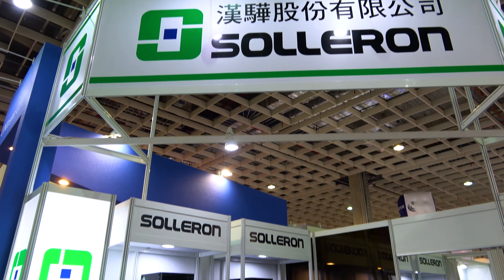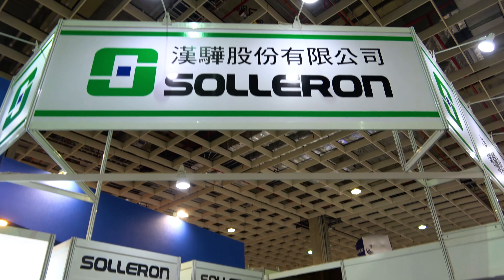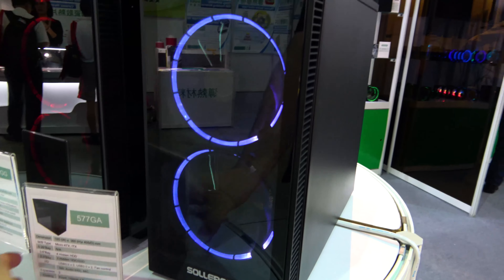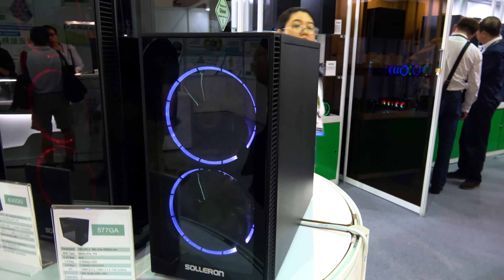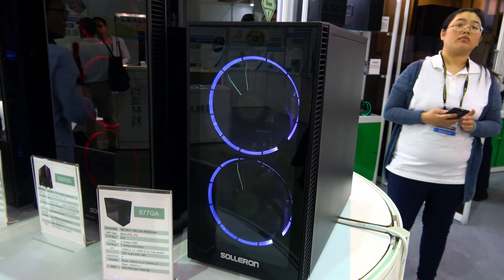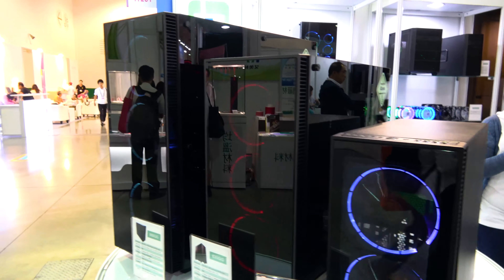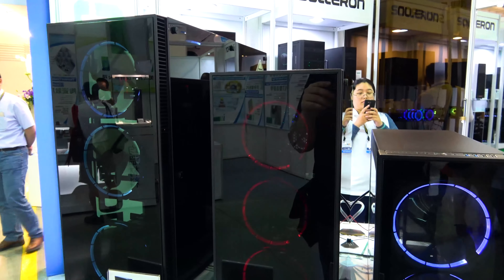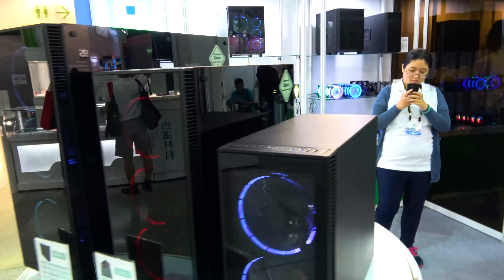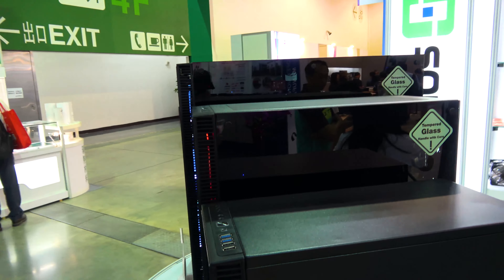I'm just wandering around and I've never heard of this company — Solaron. I found some interesting and very clean cases from Solaron. This is a micro ATX case. We don't see enough of those in the market. It's really pretty. Got two 240s in the front, four hidden hard drives they say, 360 in the front of this one. This one's really sleek. Who are these guys and where did they come from? And why is their stuff so sexy?